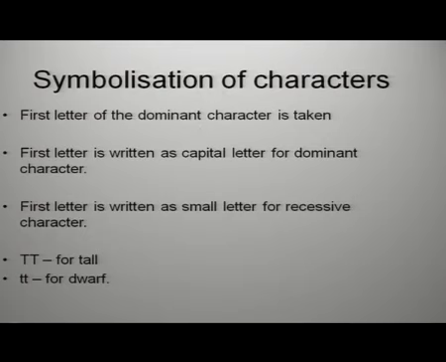Now, how can a character be symbolized? Symbolization of characters. The first letter of the dominant character is taken. For example, the character is tall. Tall begins with T, so we will take the first letter T, and it is written as a capital letter for the dominant character, and the same letter T, if we write it in small letters, will form the recessive character. So this is one system of symbolization, where we use the first letter of the dominant character; if it is written in capital, it forms the dominant character, and if it is written in small letter, it forms the recessive character.